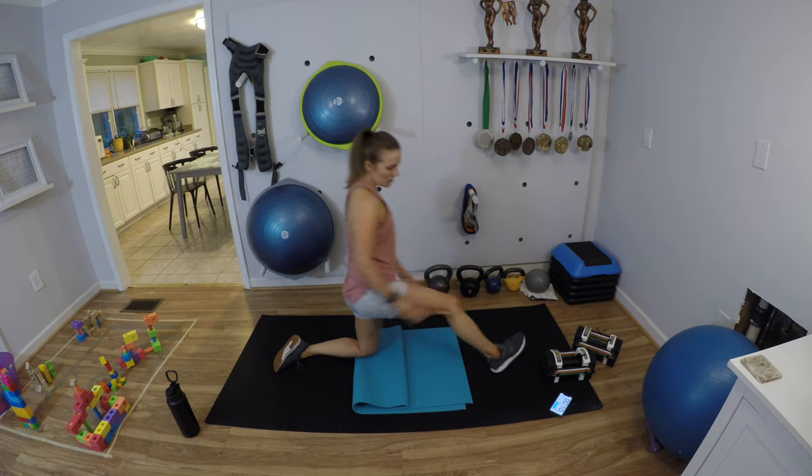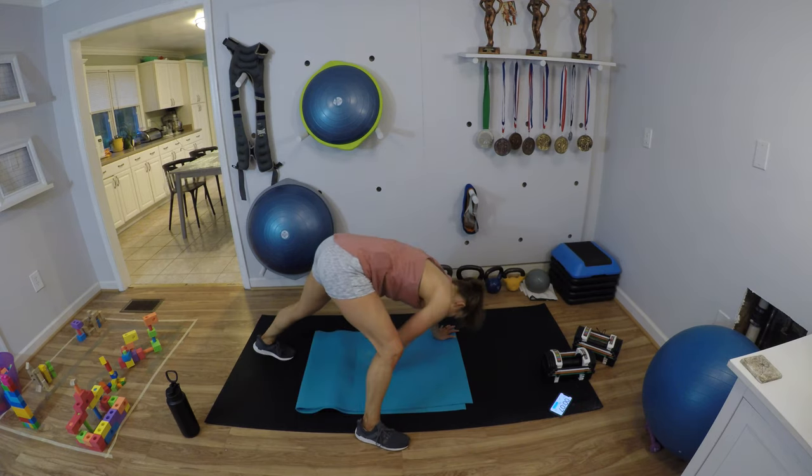Three, two, one. We're going to do a seated, cross-legged hip and spine twist. Bottom leg is bent, cross the top leg over, hug the knee in, try to keep your hips down, support your hand back there. Take an inhale, sit up tall, exhale, look over your shoulder as you're hugging the knee in, but keep that hip down on the ground. Just keep breathing. Every time you inhale, sit up taller. Every time you exhale, look over your shoulder even more.